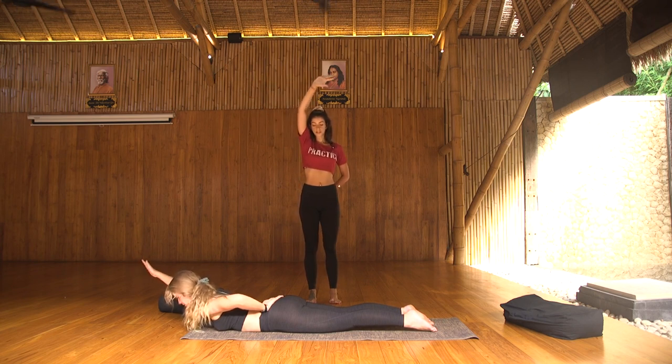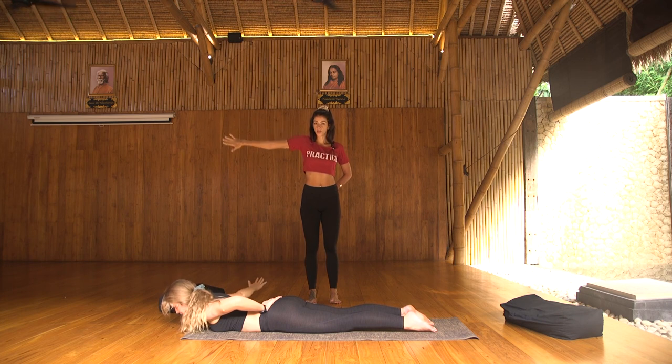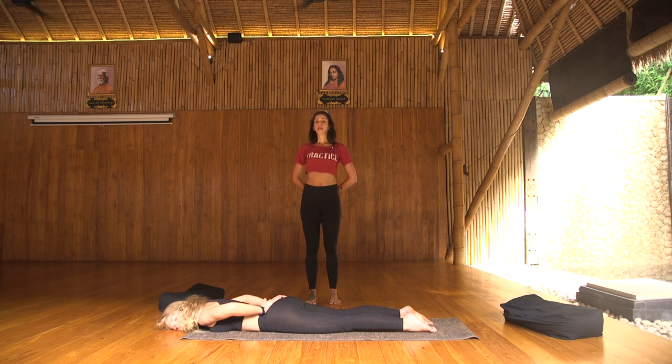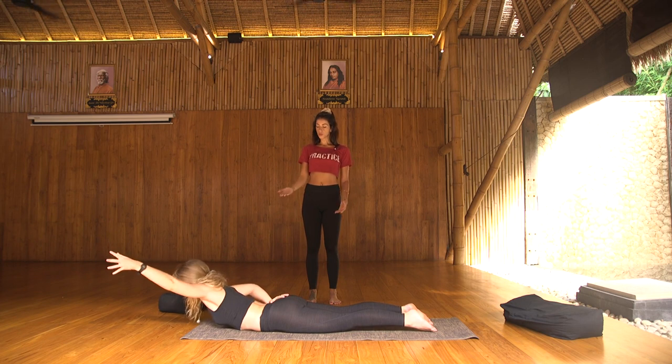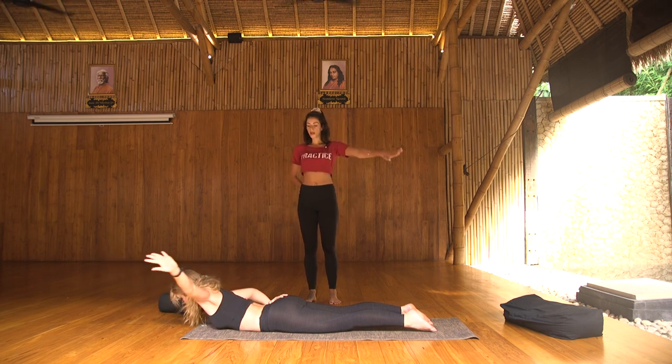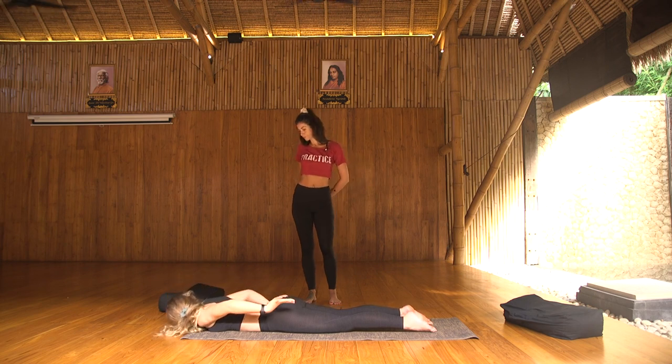Breathe out, sweep your right arm back wide and bring your right hand to the sacrum and place your right ear on the floor so you gaze to the left side. Inhale, sweep your left arm. Use your lower back muscles to lift the chest. Breathe out, sweep your left arm back and place your left ear on the floor.